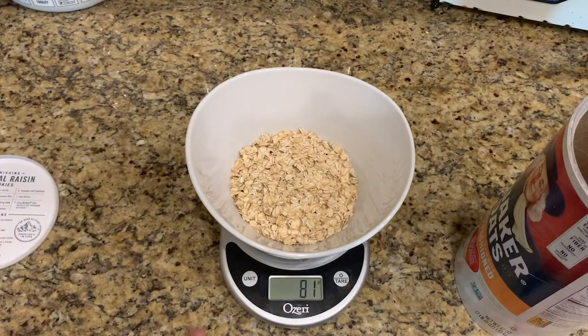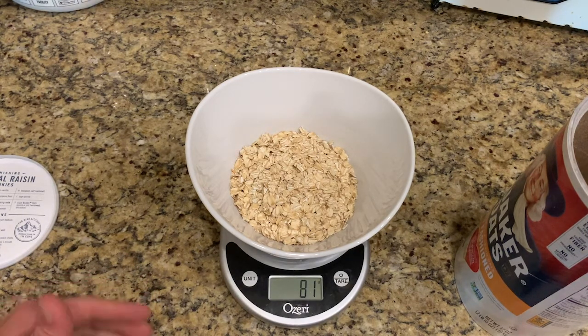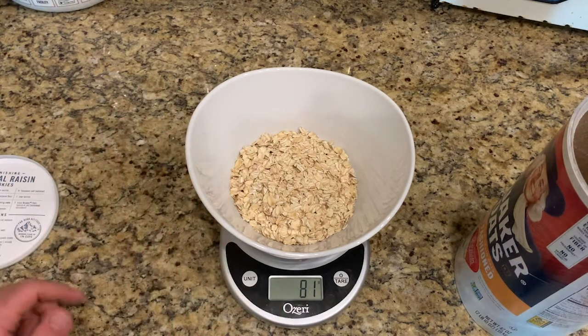Don't worry about that. 1 gram of oats is going to be like 3 calories, so don't stress over it. If you're at 84, 85, if you're 1, 2, 3, 4, 5 grams over, don't stress out about it, okay? Now, this is obviously 1 cup dry.